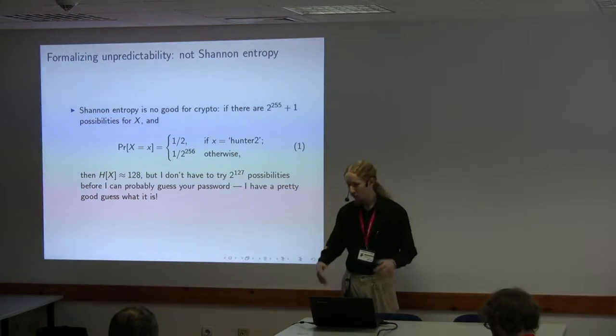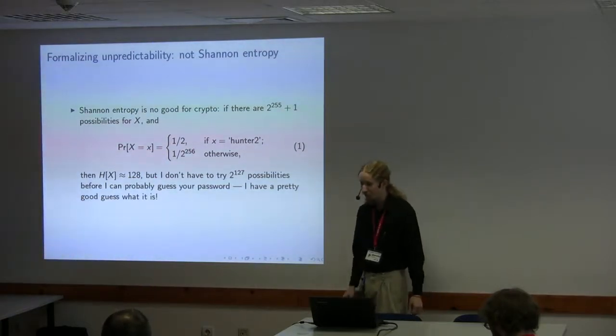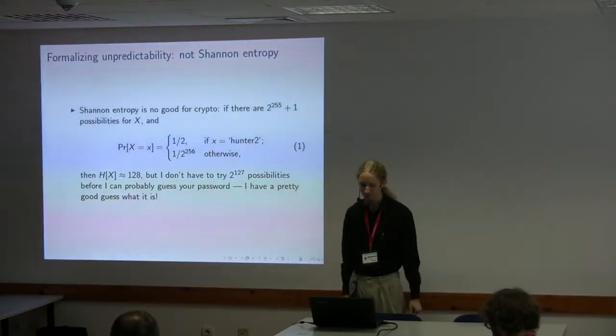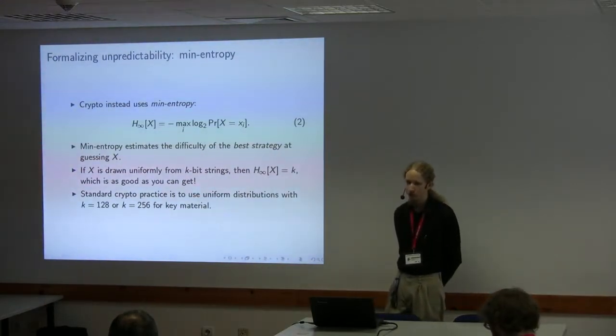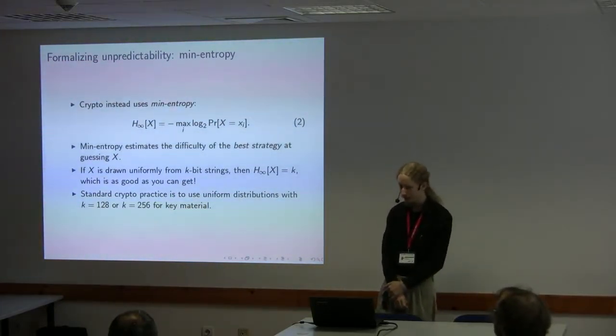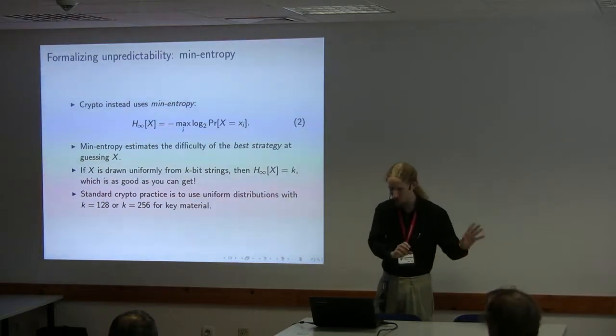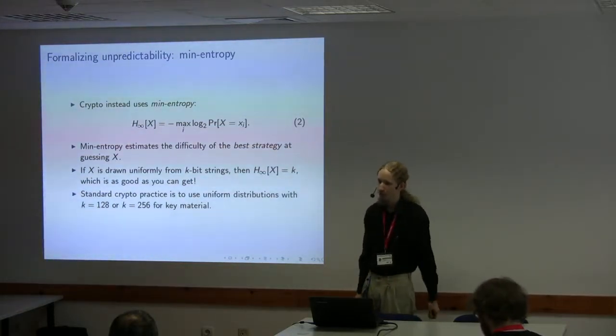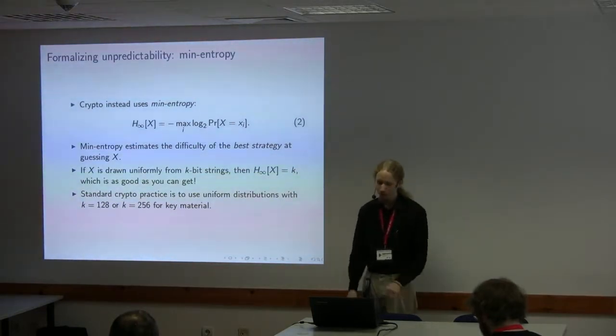That's a popular thing you'll encounter in information theory, especially in coding theory and discussing error correcting codes and communication channels. But it's actually not terribly useful for crypto. If we have some random variable X, and half the time you choose the password hunter2, but all of the times you choose uniformly at random from the other possibilities, the Shannon entropy makes it look like there's a lot of entropy in here. Shannon entropy says it should take a long time for an attacker to exhaustively search the possibilities looking for your password. But in this case, I have a pretty good guess what your password is, if this is the model that I have, and this is how password crackers like John the Ripper work. They have a model where passwords are not chosen uniformly at random, and John the Ripper will guess password first, password123 next probably, and hunter2 is probably pretty high up there.